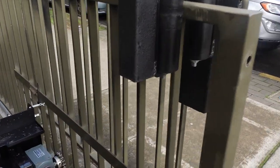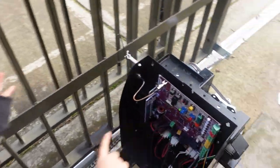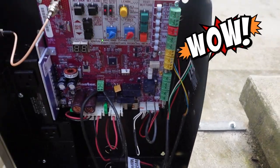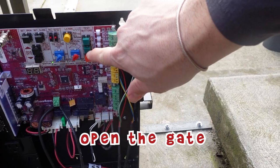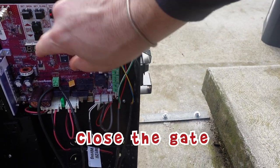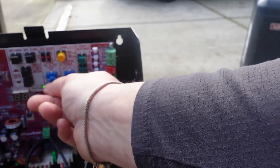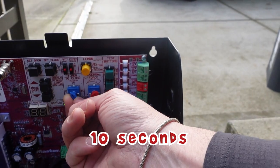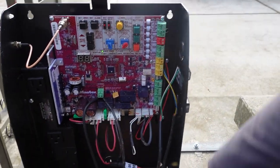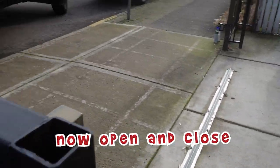Whoa. This is the motor. Show them. Wow, this is the motor. You see here we open the gate, we close the gate, here we adjust the gate. How many seconds do you want it? 10? Let's choose 10. Okay, here we have the battery, you see? Yes. Here's the battery.